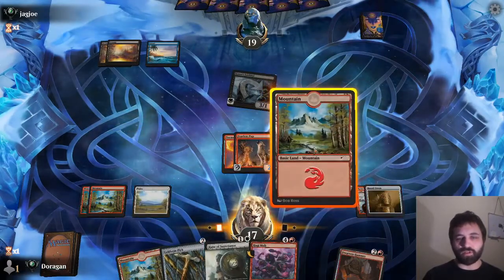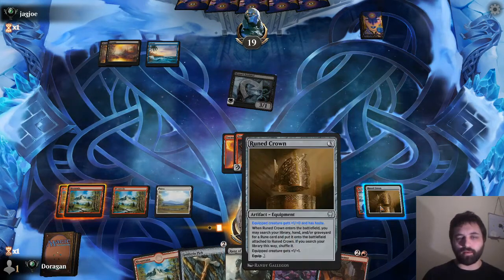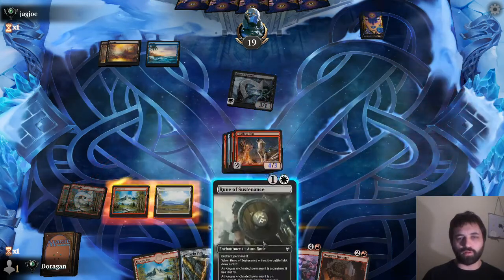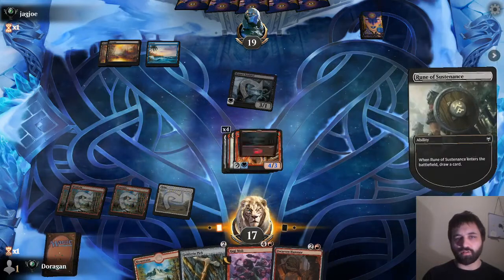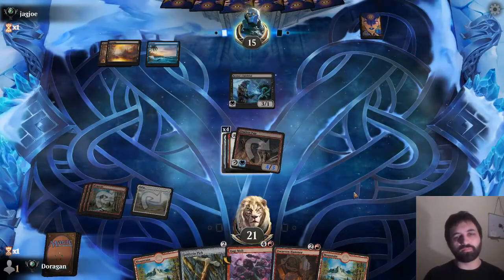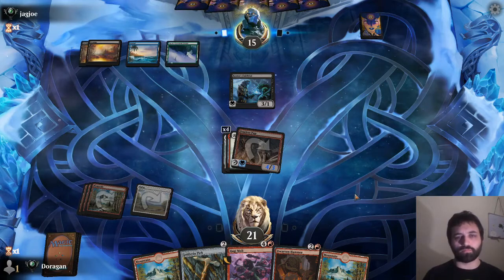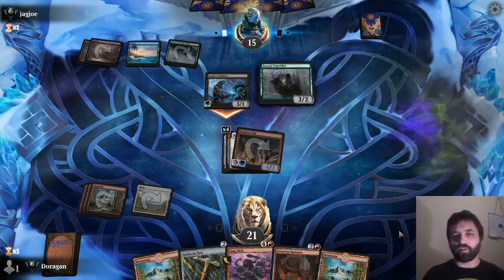Ooh, Dwarven Hammer's good. Let's equip. Rune of Sustenance. Draw a card. It's feeling quite good. Next turn, play the Dwarven Hammer, Warrior Light Rider. Yeah, I can deal with that.